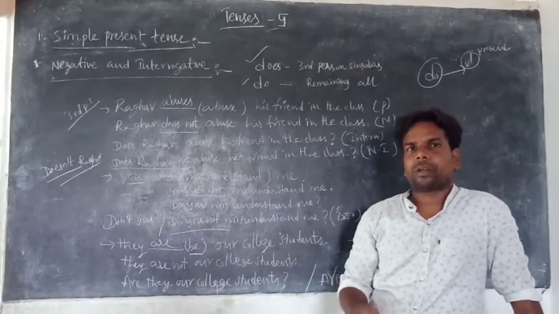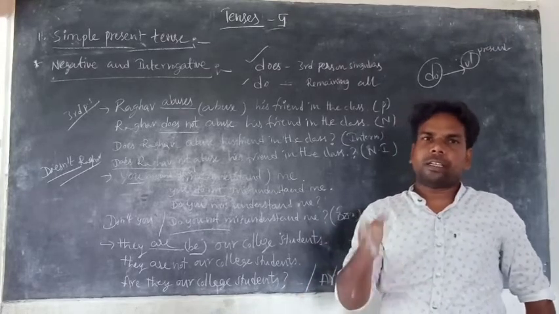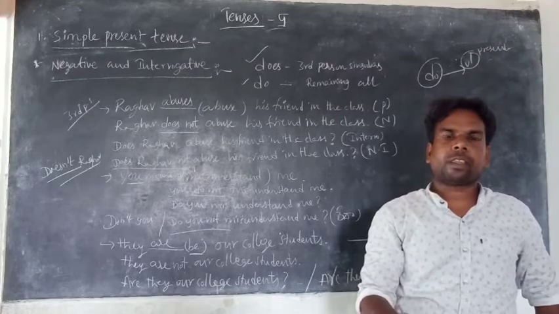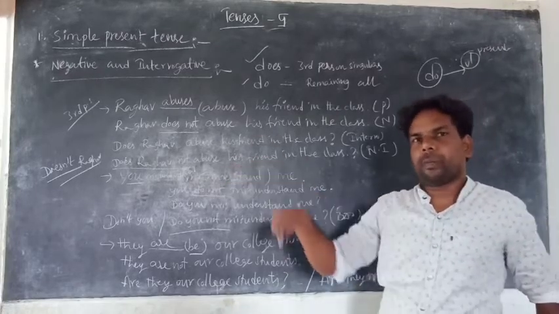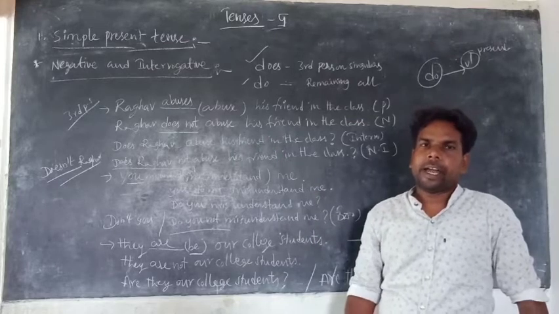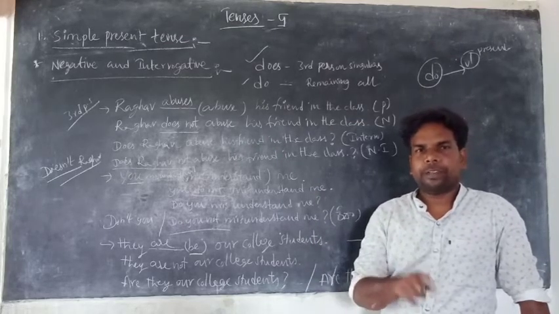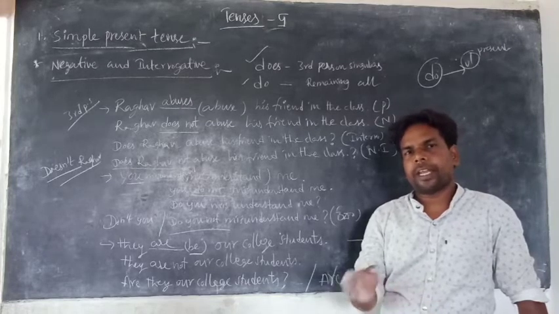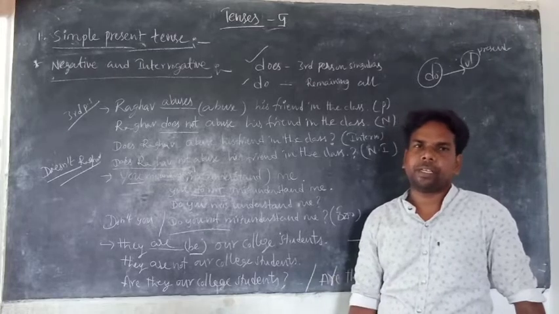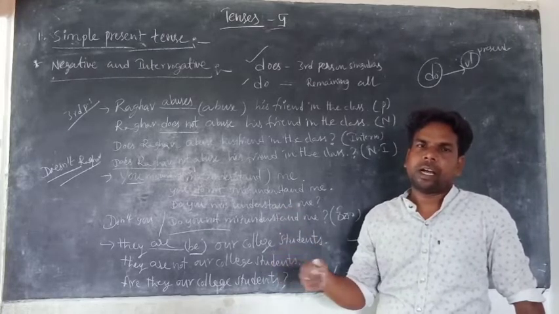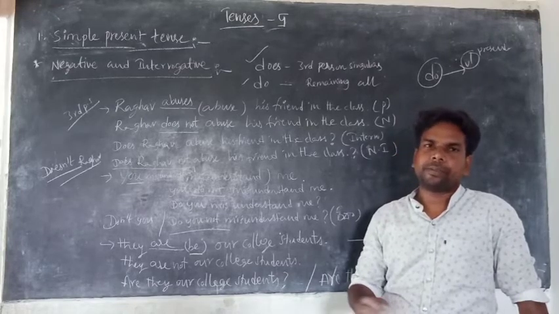To change a positive sentence into interrogative, we have to write a suitable be form before the subject, and put an interrogative mark at the end. For negative interrogative, you write the be form before the subject and the negative form not after the subject, before the verb, and write a question mark. Or in another way, you can use don't or doesn't before a subject.